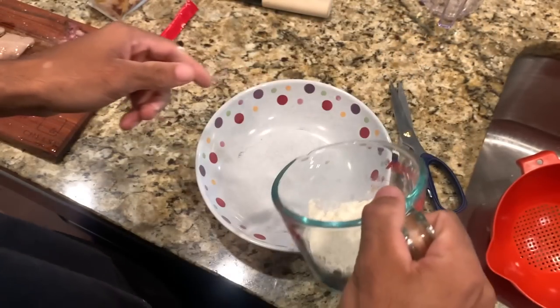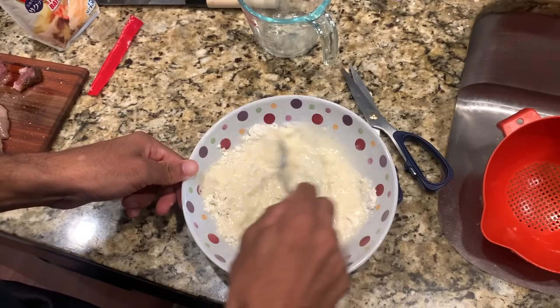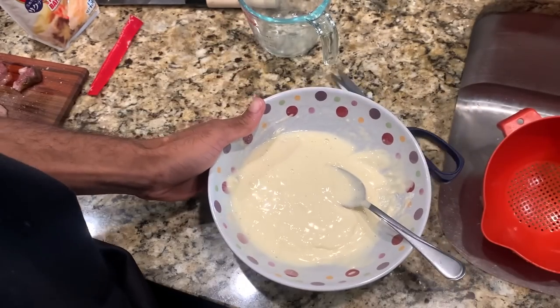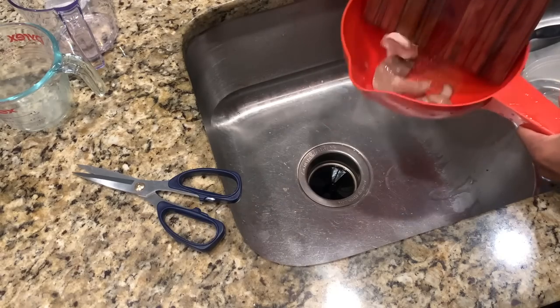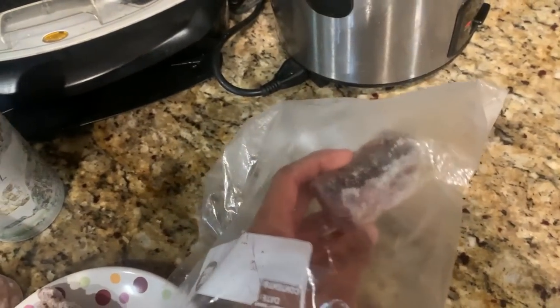I don't want to use too much batter, so we're going with a smaller amount. Put it in, mix it. You want to leave it a little lumpy — you don't want to overmix it. A lot of excess liquid came out of these, so we're just going to wash them off one more time. I actually have a couple of fillets left over from when I filleted the tuna, so we're going to take one and cook it in the tempura batter too. I'll save the bigger piece for when I go fishing — for bait.